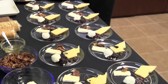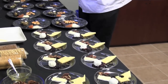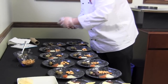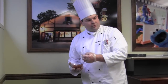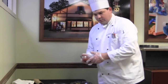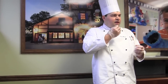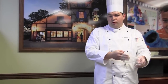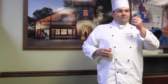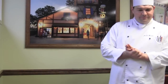So over here is our cheese platter. And the cheeses are pretty much European style cheeses. The goat cheese is actually an American product, but done in this style of a French chèvre or goat cheese. Very mild flavor, creamy. Some of your aged or harsher goat cheeses, depending on the variety of goat, have a musty, grassy feel. This is very, very mild, very approachable. So the motivation with all these dishes is we want it to be a little bit experimental but not out of reach. That's our goal with all of this.